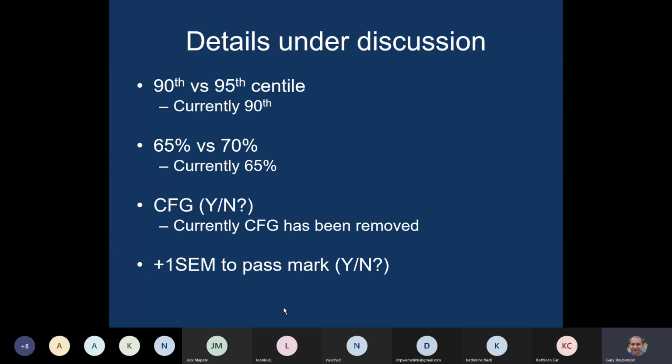The last thing is around adding a standard error of measurement to the pass mark. This is a statistical concept which really looks at, okay, this is a high-stake exam. It's really important we don't let incompetent people, I'm using that word on purpose, I'm not saying that anyone's necessarily incompetent, but the logic behind this is that by passing someone who doesn't deserve to pass, we're potentially exposing their patients in the future to someone without the relevant knowledge and skills. And we want to avoid that. And if it means that 1 or 2 people who actually deserve to pass don't pass, well, that's an appropriate thing for an exam to do.